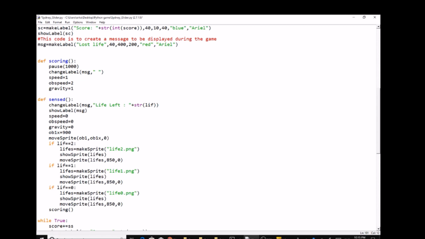Show label MSG. Speed is 0. For a few seconds, the speed should be paused to 0. The obstacle speed is set to 0. The gravity is set to 0. Obstacle 1x is set to 900, which is thrown away from here.